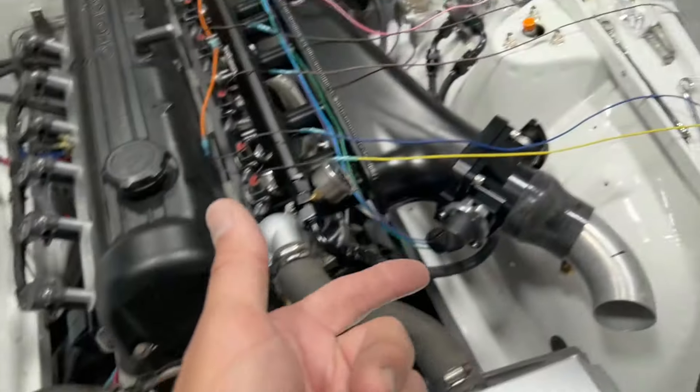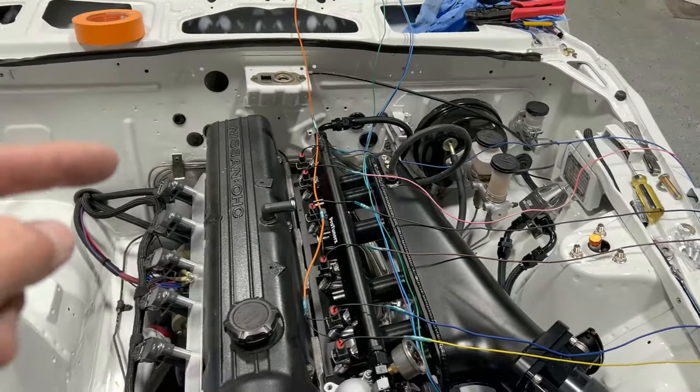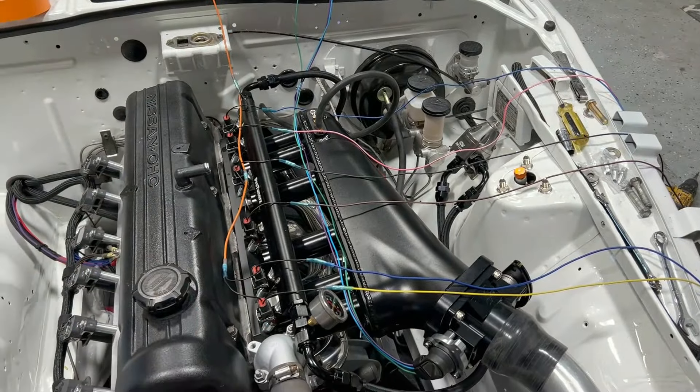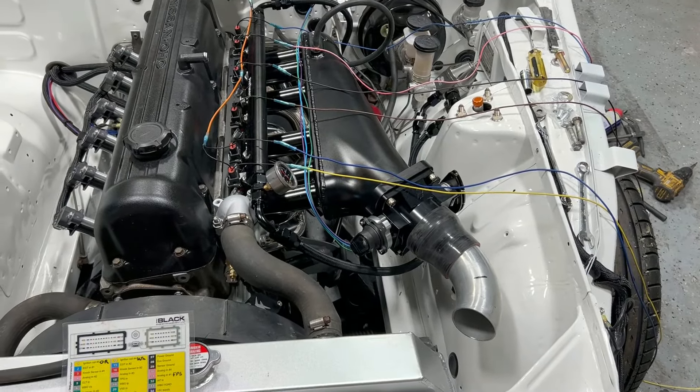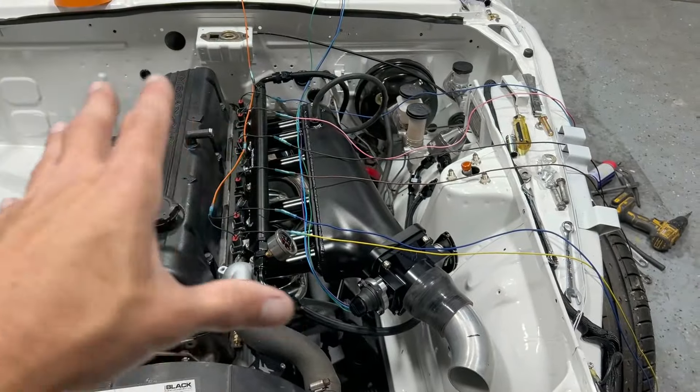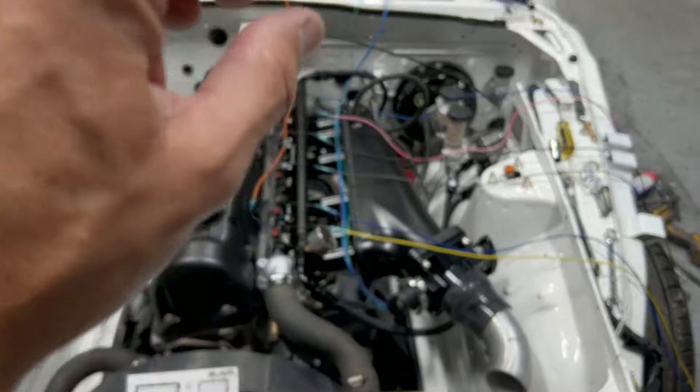I'm going to end it here because this video is going to get long and I want to break it up into parts. Once I pin the ECU, I'll maybe do a video on actually hooking up all the sensors we need — like the TPS, the IAT, the oxygen sensor, pinning the coils, pinning the injectors — everything you need to get this thing started. It doesn't really matter what ECU you have; they all work very similar and the concept is the same. Once I get this thing running, I'm going to do a review on the intake. This video was just focusing on wiring batch fire injectors. All right guys, that's going to do it — check y'all later.